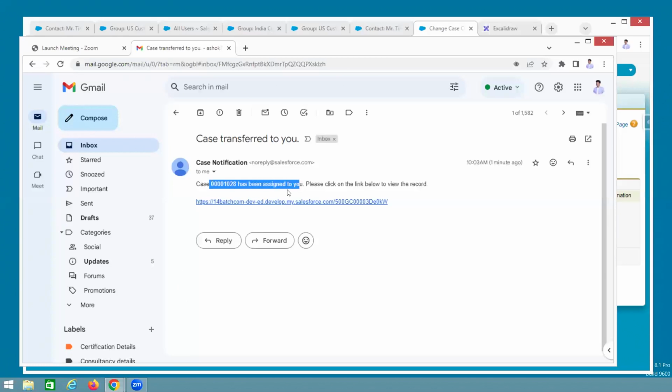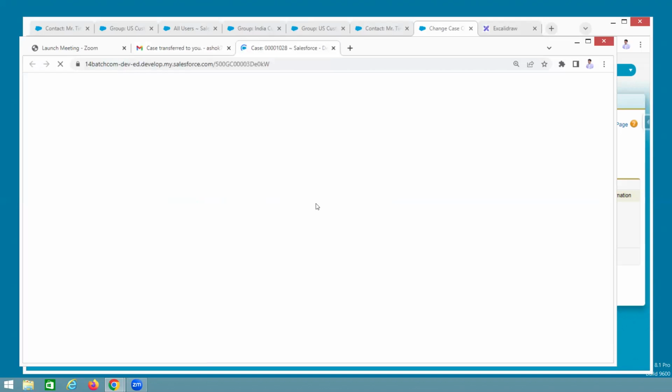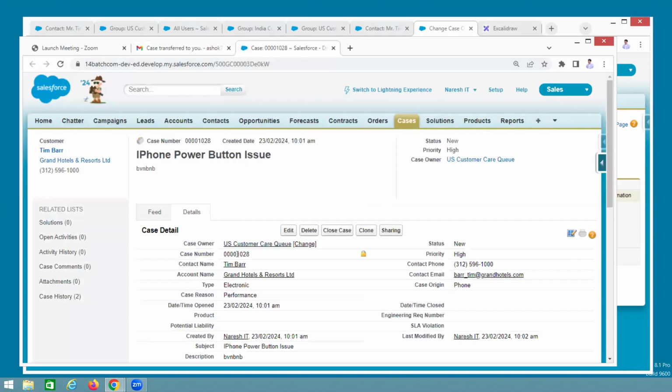You means in the queue. This person is already in that queue, so one notification comes and he opens it. He checks the case, changes the owner and grabs it. Understand?